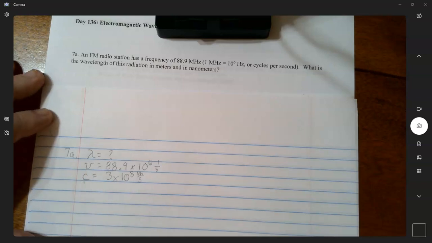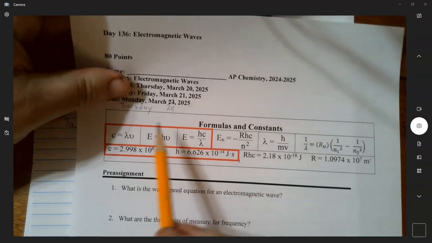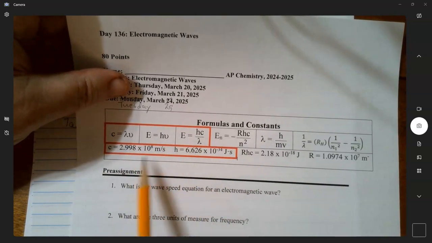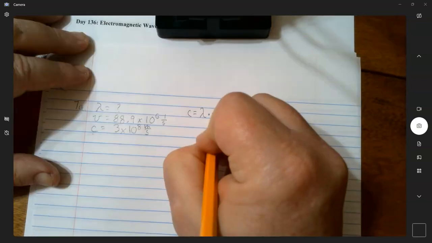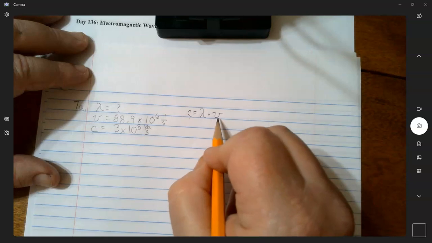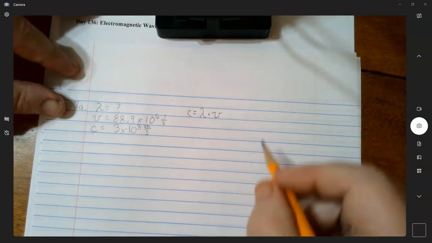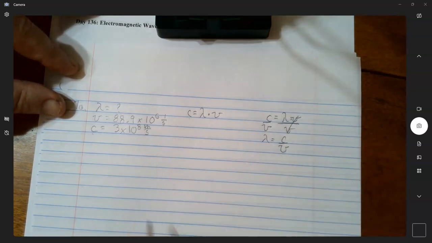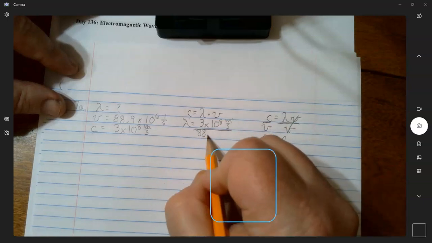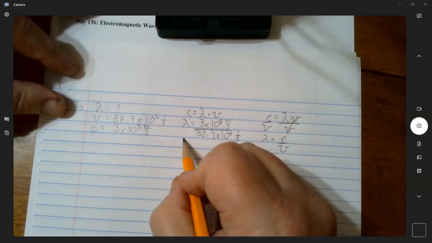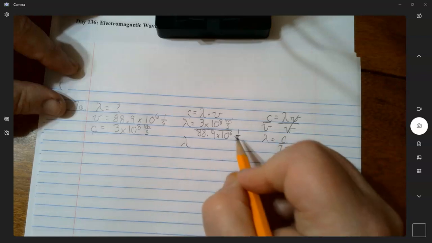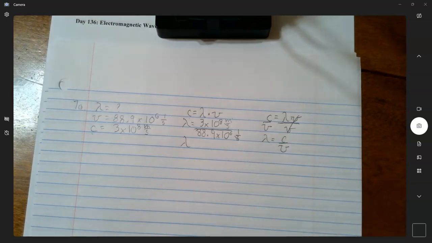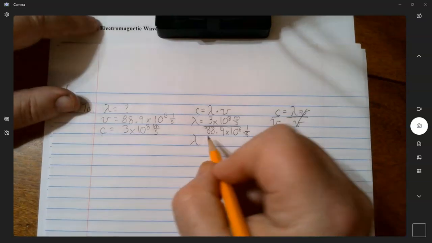Right, so we have a formula from the formula sheet. That's right here. All the formulas you need are up here in this box. Those three formulas, and then Planck's constant and the speed of light right there. So speed of light equals wavelength times frequency, lambda times nu. Come over here and do algebra if you need to. Now you can come back here and solve the problem in the middle. 1/seconds. The seconds will cancel, and the meters will be the only units standing. Okay, and that gives you 3.3 meters.